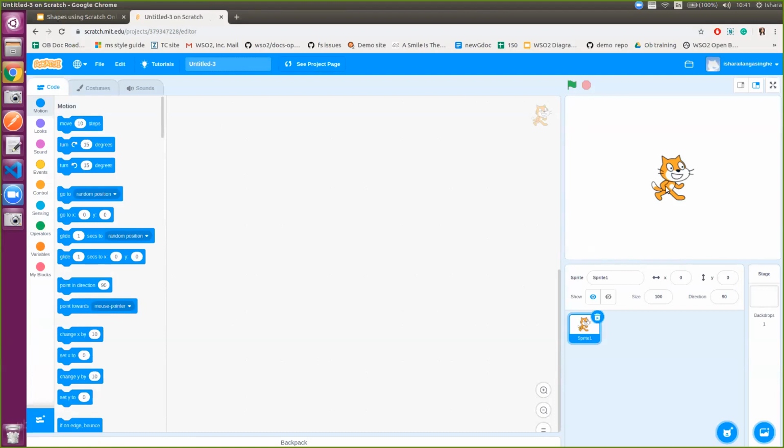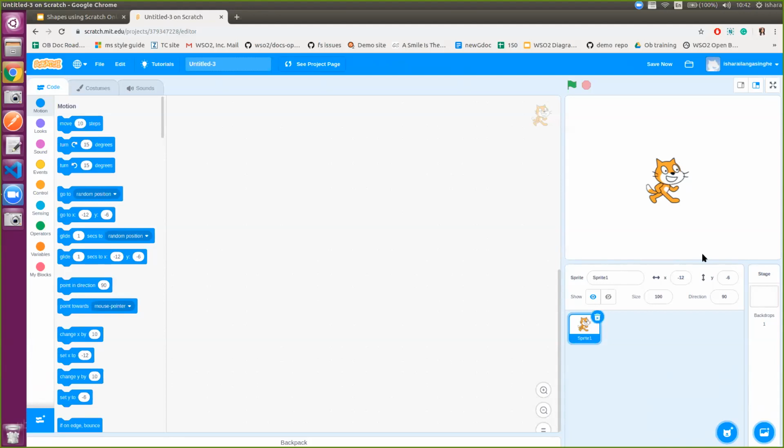This is the character we'll be using today, not this one exactly, but there are several characters. This cat you can see is called a sprite. If you click on this button, you can add new sprites, you can do anything with the sprite. For today, I'll not be using the cat. I'll get to that part later.